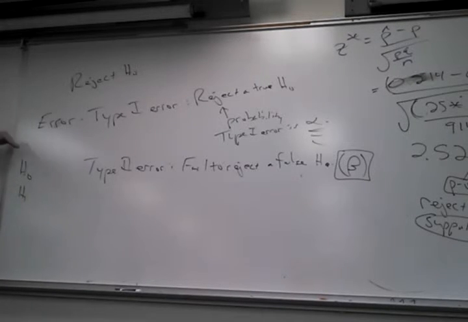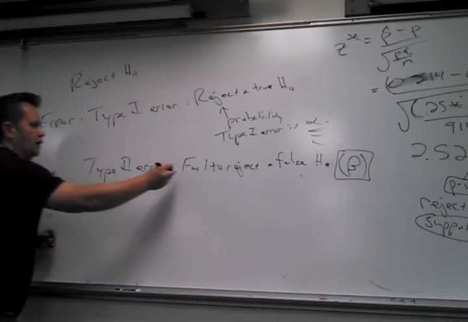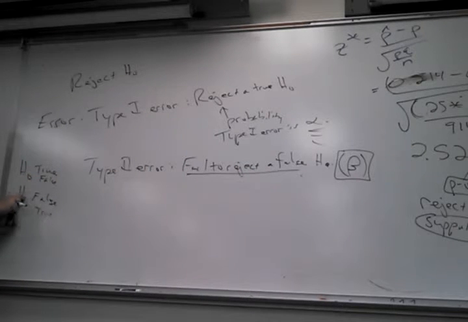So what's true about H0 and H1? How do they relate to each other? They're opposites. So if this guy is true, that means this guy must be false. If this guy is false, that means this guy must be true. So if I could say he was wrong, that means I could say he's right. So if I can't say he's wrong, if I fail to reject him, then I can't say he's right. If I say he's wrong, he must be right. If I can't say he's wrong, I can't say he's right. Those go together. You can't escape that.